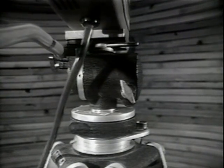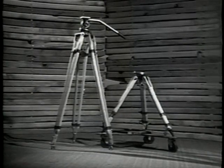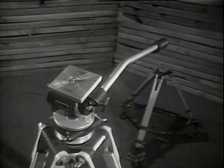Now, you can mount the head on any kind of tripod you want. We've found that we generally have two. We have a regular one that's nominally three and a half feet off the ground, and it's adjustable. It'll go upwards of 7 feet if you ever have to.